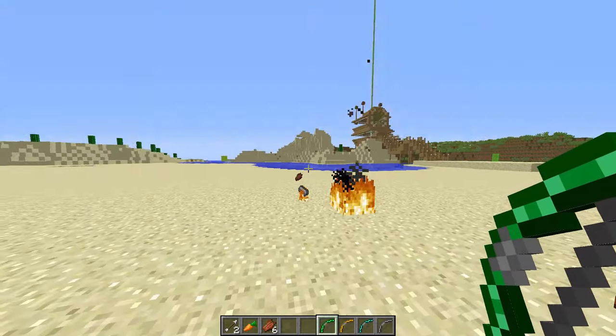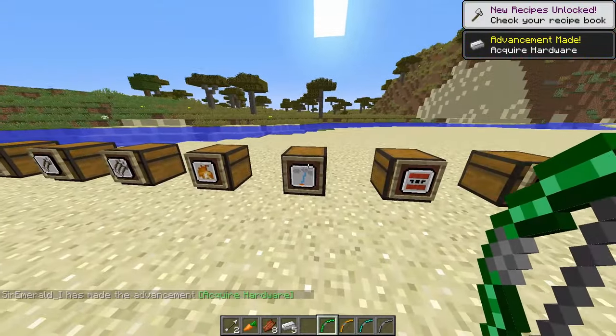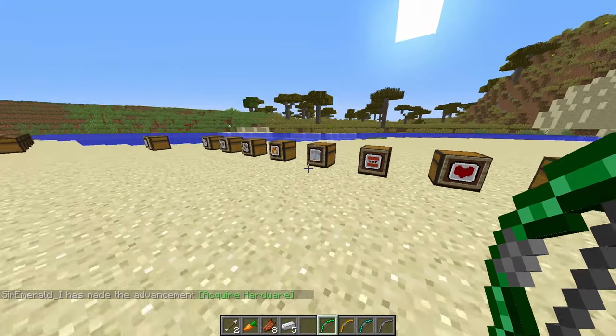Look at that lightning. You can summon lightning like the god of thunder himself. That is insane. So yeah, that is the lightning one, and I think it's probably my second or third favorite. Yeah, it's really cool though.